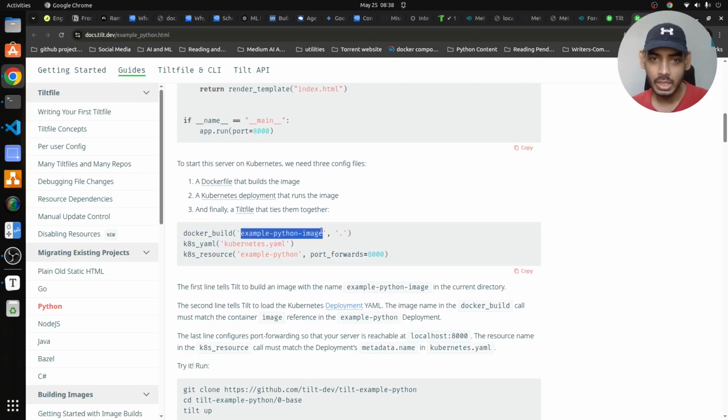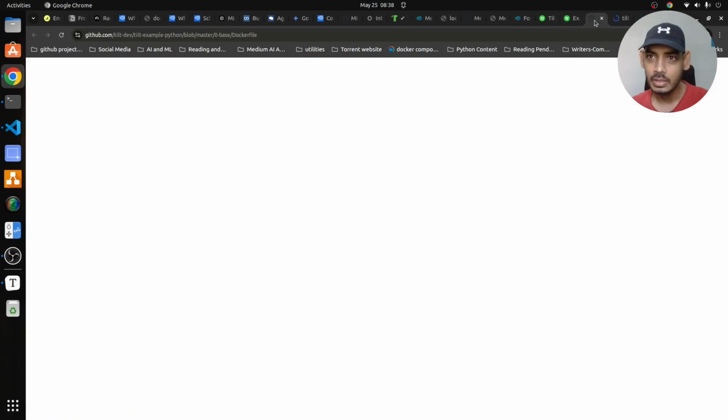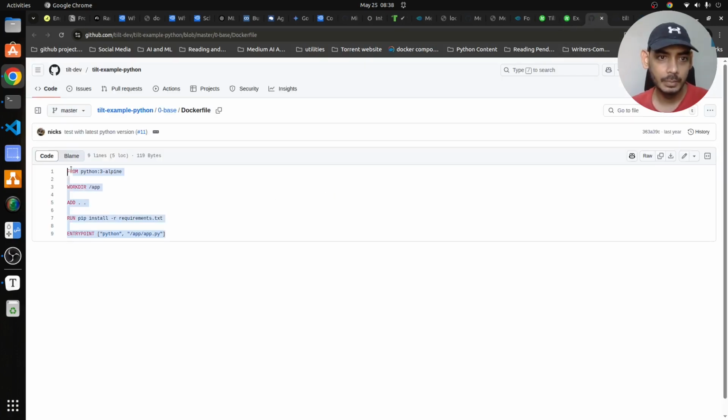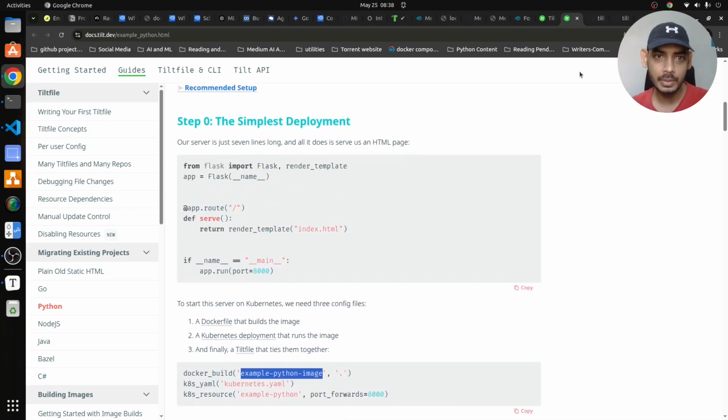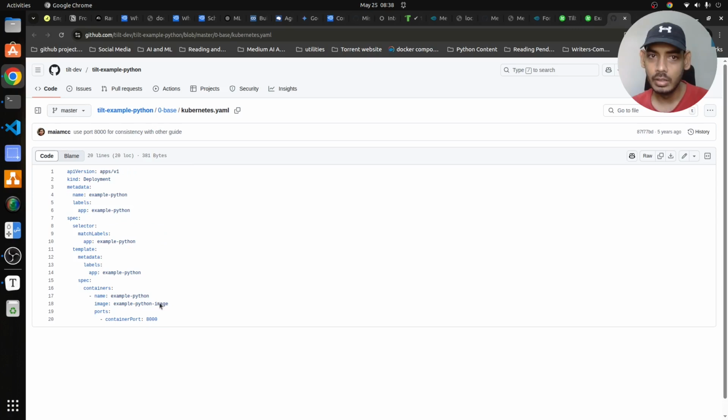This is the Dockerfile, if you want to look at it, and it is running that app which I showed here. This is the app and this is the Dockerfile, and then this is the YAML for deployment of Kubernetes as a pod. It points to that specific Docker image which we showed earlier and runs on port 8000.